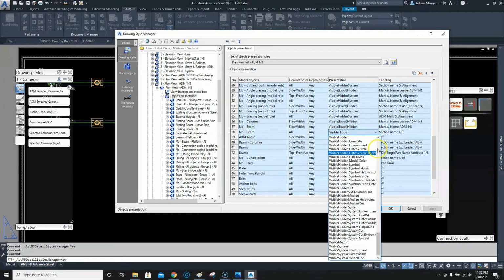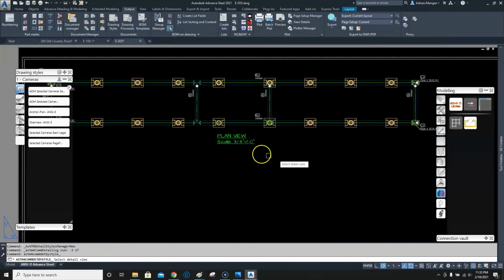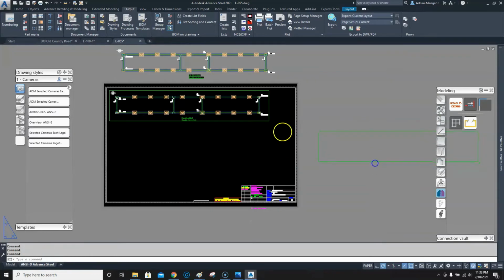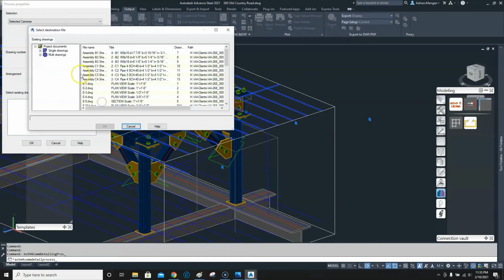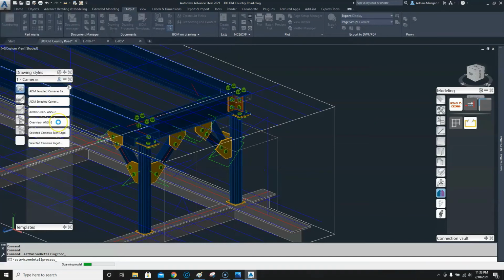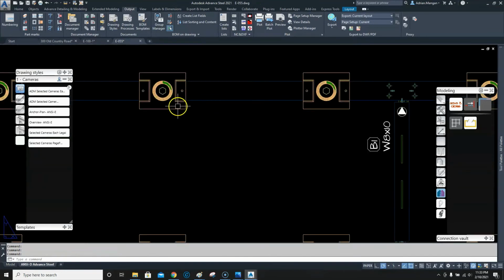You can see because I canceled out, it didn't make any of the changes. So that's a good thing to note. If you do something you don't want to do, just cancel out and go back in. It'll cancel everything you had changed, but it'll stop you maybe from making a horrific error. So instead of updating that, we'll just bring this over here, just so it doesn't affect the other drawing coming onto the page. Click here, name, okay, okay. Now I should not be able to see any hidden lines on those beams either. As you can see, there's no hidden lines on those beams.